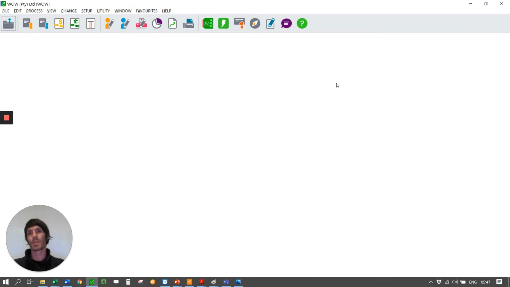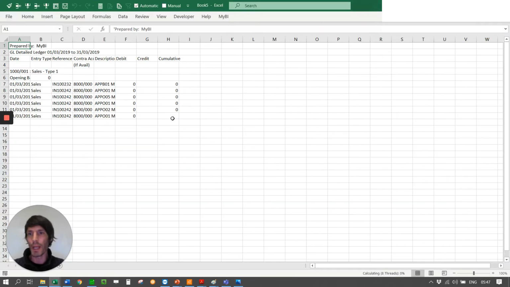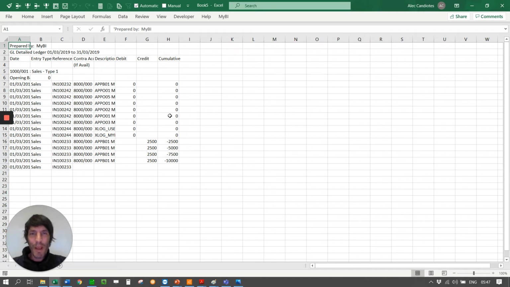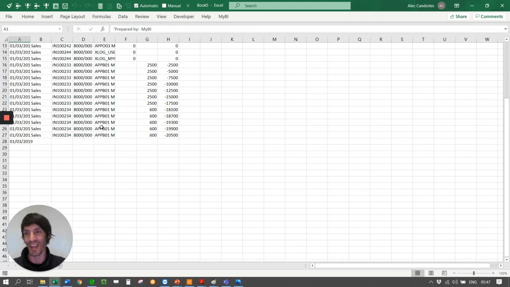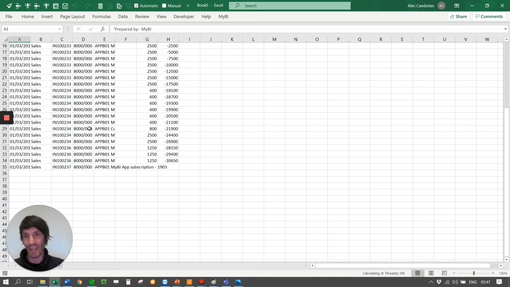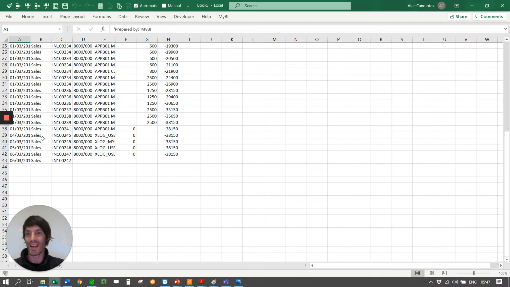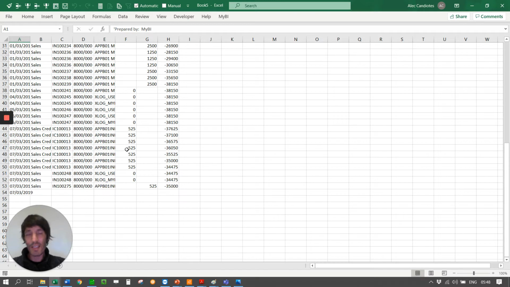Now check this, it's very interesting. It opens the Excel spreadsheet and starts populating. I've got quite a big machine, a 16 gig RAM, i7, quite a strong spec, but look at the speed at which it lands this data. It lands on a line-by-line basis, almost like those dot matrix printers. It goes next line, next line, printing from left to right. You can really see it landing data. So this is the speed at which it lands.